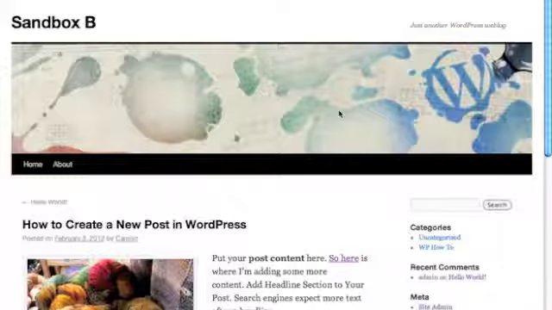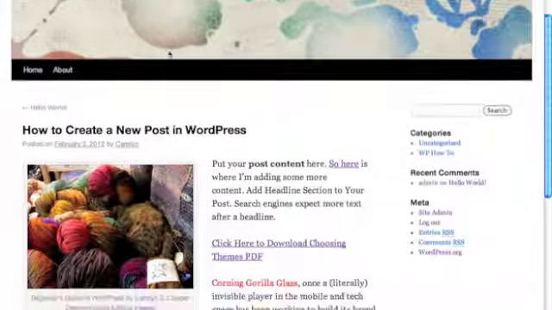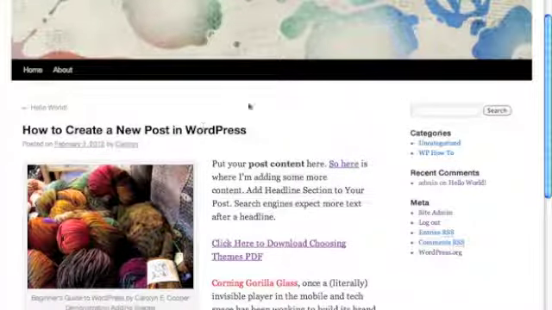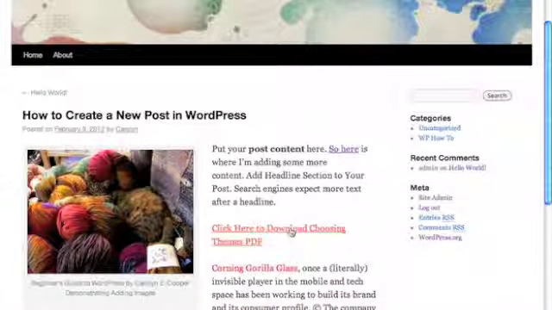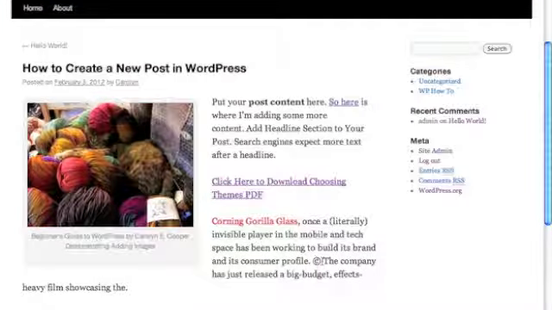In this episode, we're continuing our look at adding a new post and the options that we have in them. For those of you who are just joining us, we have created a new post. Mine is how to create a new post. We have added some content. We have styled that content. We've added links. We've learned how to add an image with a caption and why we want to do that. We've learned how to add other media such as PDFs and make them downloadable. We've learned how to add and import special characters.